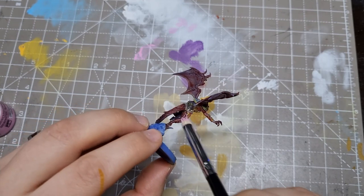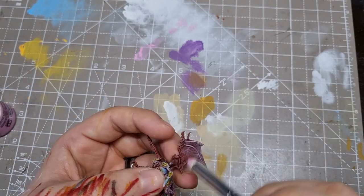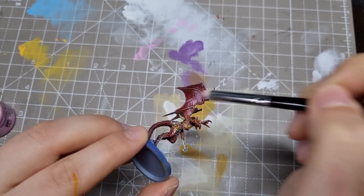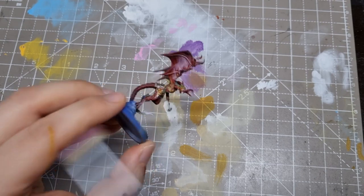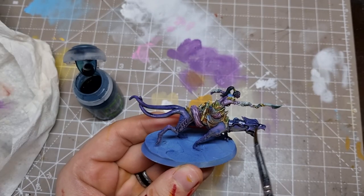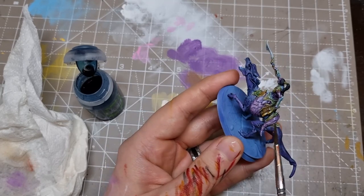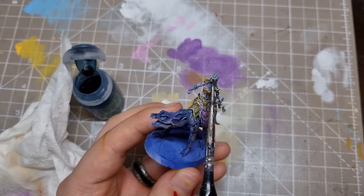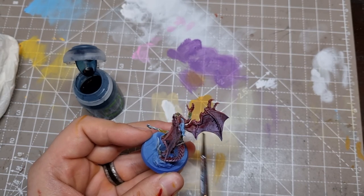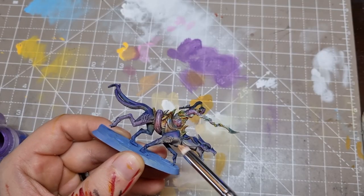Next I do some more skin dry brushing with Fulgrim Pink on the fury demon — going for a light tinting layer. Coming up here I forget to remove any paint from the brush and just splotch it all over the wing. Looks terrible, don't do that — this is as much a guide on what you shouldn't do as what you should. The demons aren't looking as lit as I'd like, so to fix this I use some more Drakenhof Nightshade on the upward-facing areas to darken them so the under-lighting will show up better. I do this to a big chunk of the beasts, a decent amount of the regular models, and feather it on the wings to create a cool shadow. Then I brighten up the underside further by mixing yellow with Genestealer Purple and dry brushing it on the beasts.